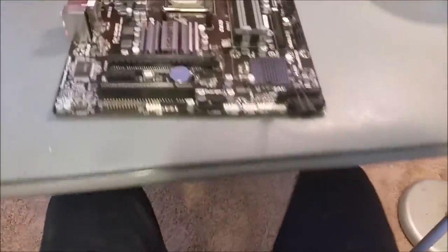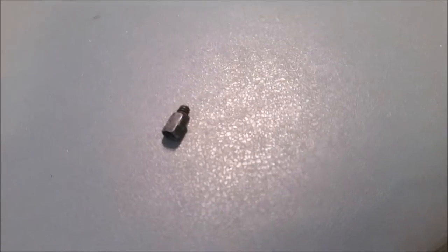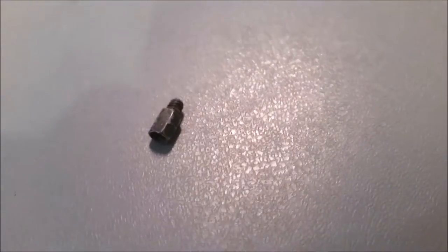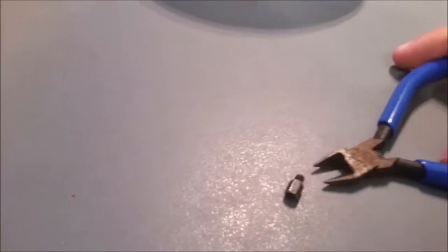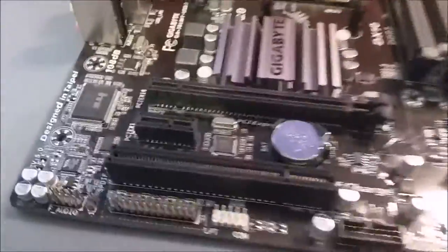I'm back and I have my motherboard out right here. I had a little bit of a hiccup — this is a standoff and you can see marks on it right there. In the top left corner the standoff was already coming out, so I couldn't screw it out normally. I had to hold it with pliers as I unscrewed it — that was my solution. Nothing too major but we got it off.